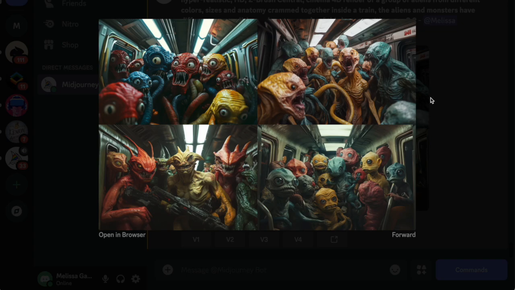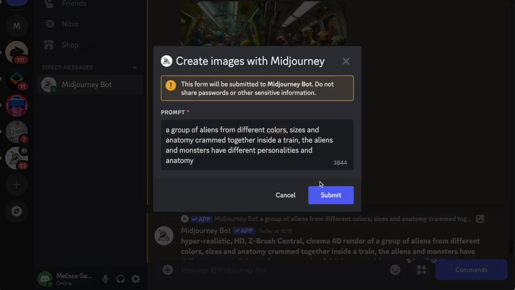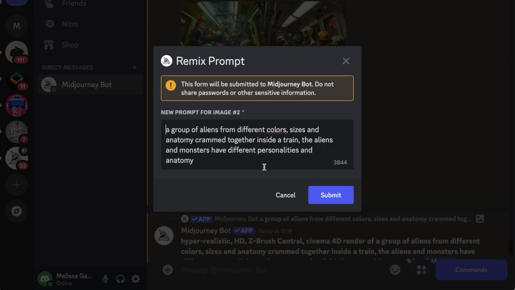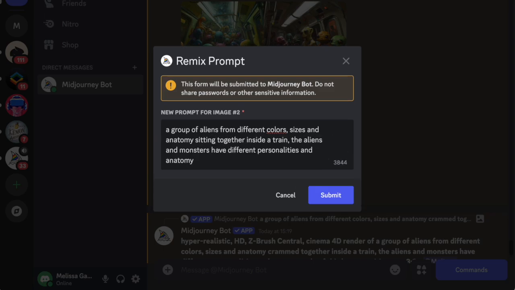Now, what's happening now? Okay, I want to go with this variation, so I'm going to try and rerun variation number 2. Sitting together inside a high-speed train, and the windows display the city.